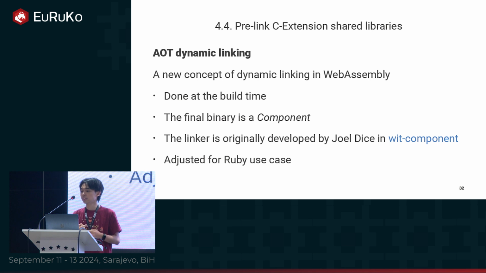The binary is a single component, and it consists of all dependencies, and we made a linker to link them up into a single binary, together with a guy who is working on porting CPython to WebAssembly.